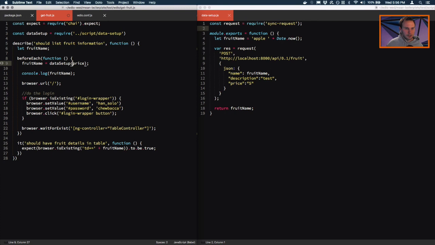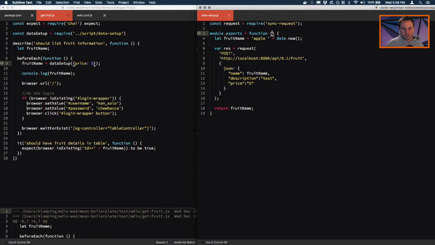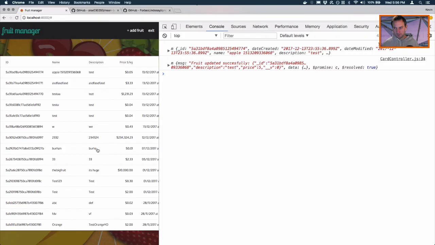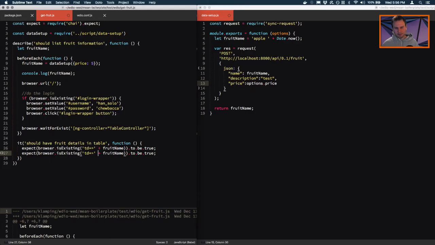So actually I'll do something like price is equal to 5. And then in here, I'm going to get my options. And then I'll do options.price, and that'll pass in that option. And I can validate using expect that that price is the right value.